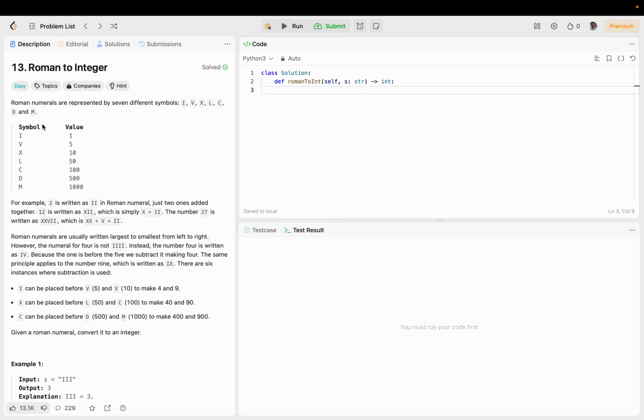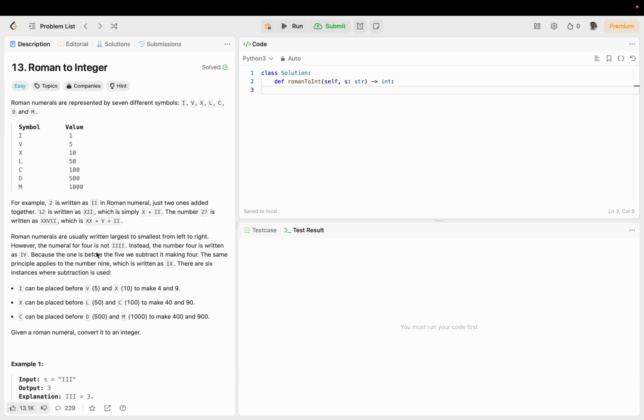Roman to int. Roman numerals are represented by seven different symbols: I, V, X, L, C, D, M. For example, 2 is written as II because numerical, just value. Okay. Roman numerals are usually written from largest number to smallest number, left to right.